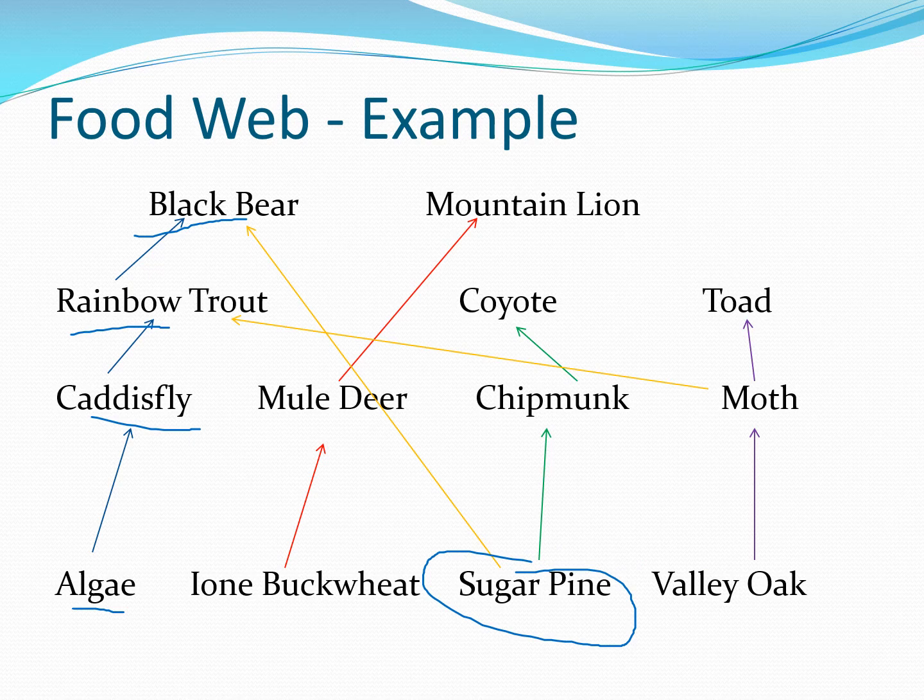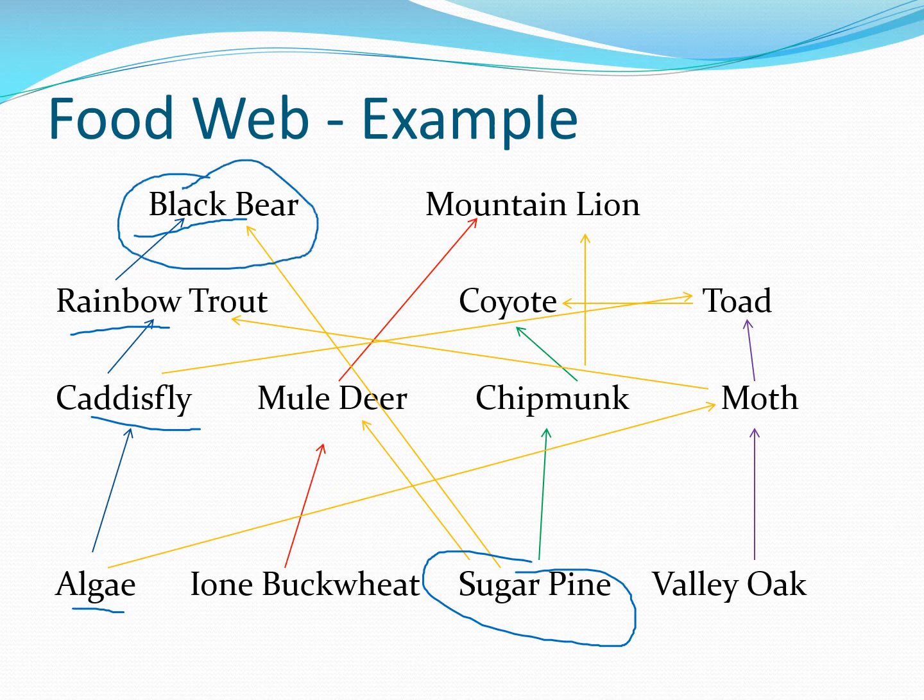So when we start interconnecting, a rainbow trout might eat a moth. I don't know for sure, maybe. Maybe a toad would eat a caddisfly, so on. Maybe a mountain lion would eat a chipmunk if it was desperate, right? And so on. So when you start to get all these interconnections between food chains, we call that a food web. That's probably more realistic to what you would see in nature. And when you're asked on the AP test about a particular organism, like a black bear, be sure to follow this food chain. There's the black bear, and then I would follow this food chain. Kind of answer some questions about the black bear. That is a food web, many interconnected food chains.